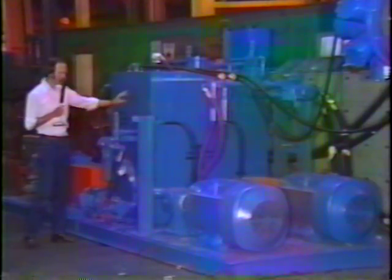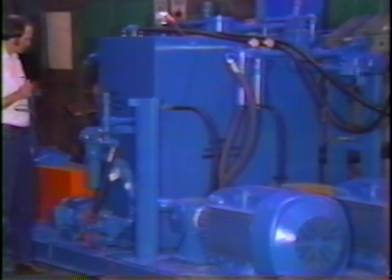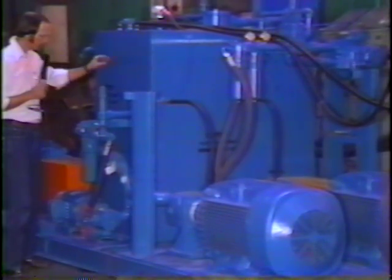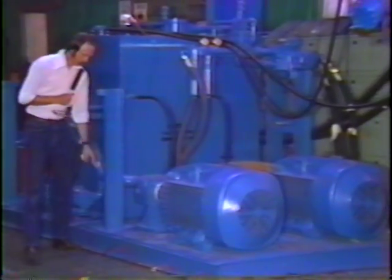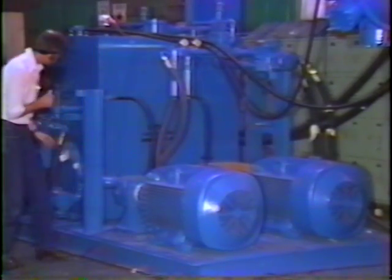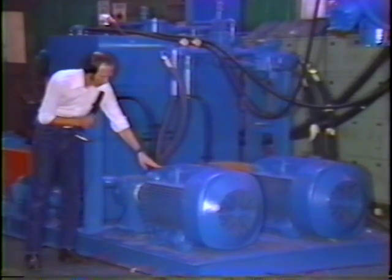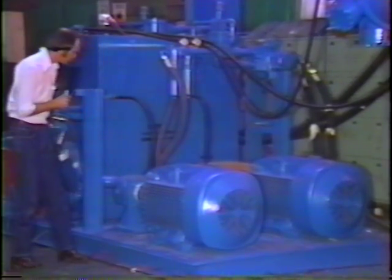This is the hydraulic power unit for the Williams number 600 size 48 by 76 Ripshear Shredder. Located here is the central hydraulic reservoir. Hydraulic fluid is fed by flooded suction to these twin positive displacement pumps on each side of the power unit. Each pump is driven through a fork coupling and powered by an 1800 RPM 150 horsepower electric motor.